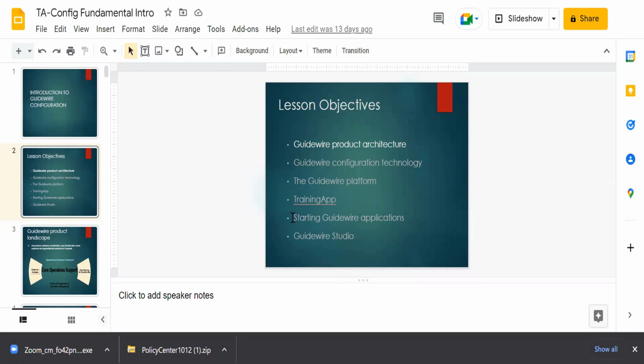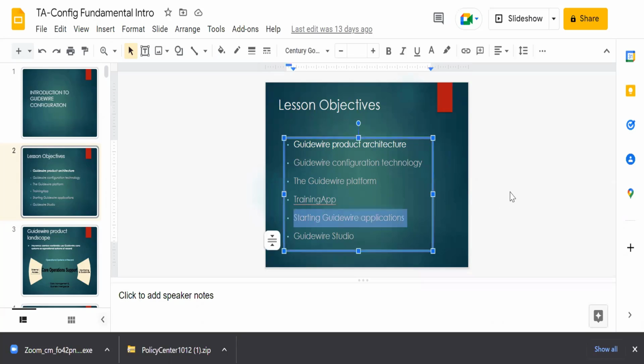About the Guidewire applications: as you all know, Guidewire has three applications, PolicyCenter, BillingCenter, and ClaimCenter, and there is also one more minor application along with these three, that is ContactManager. ContactManager is not used as widely as PolicyCenter, BillingCenter and ClaimCenter; it is just for managing contacts. Most clients don't use ContactManager; they only use PC, BC and CC, and for managing contact information they use some legacy systems.